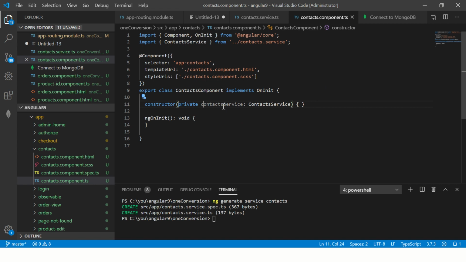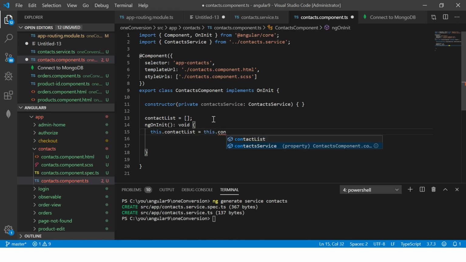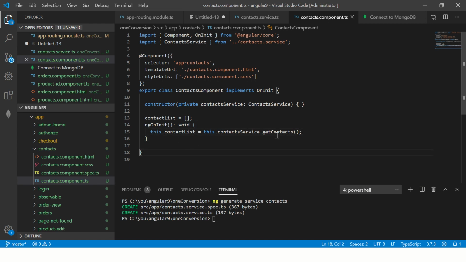So we have the service injected, and in ngOnInit, let's use a variable here, contactList equal to an array, and here I'll say this.contactList equals this.contactService.getContacts.